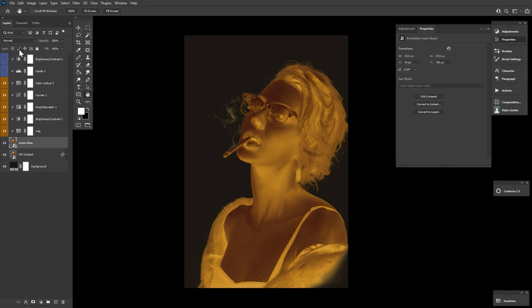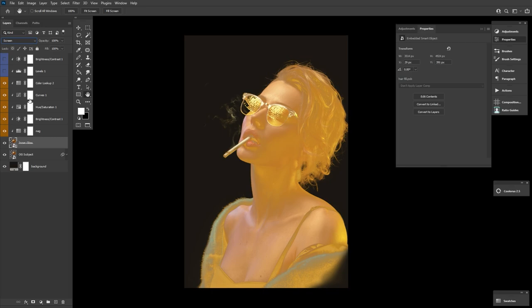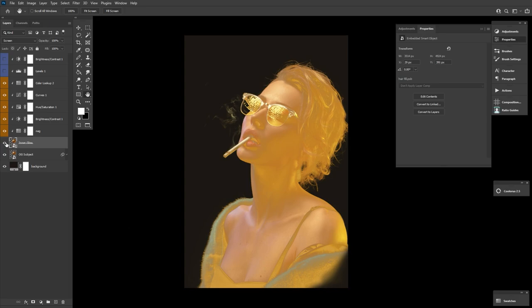Now let's set our inner glow layer to screen and see what we have so far. She is incredibly bright, and there is no defining rim light or glowing effect. And that's because the original image I created these exact adjustment layers for was much, much darker. An image's brightness, contrast, an object's exposure, or a subject's skin tone will all affect the layer settings.